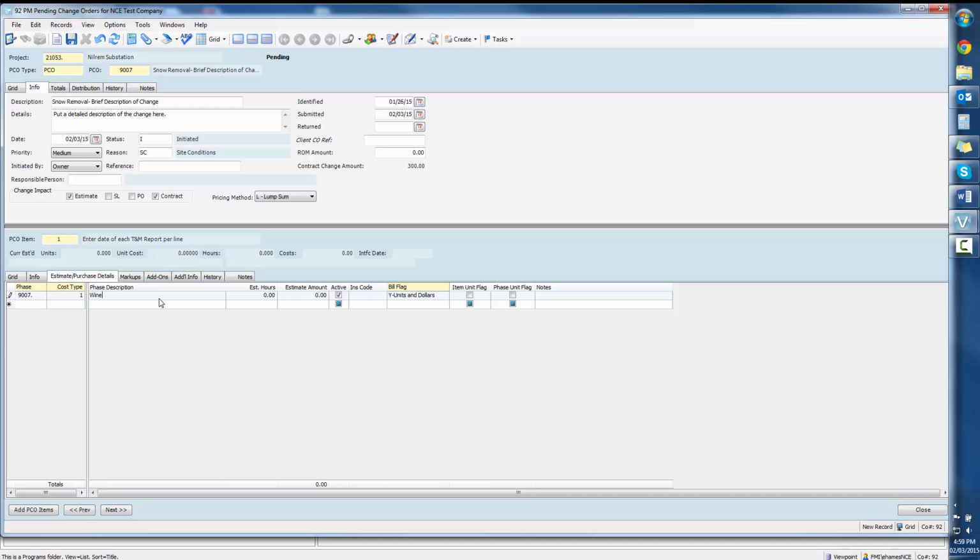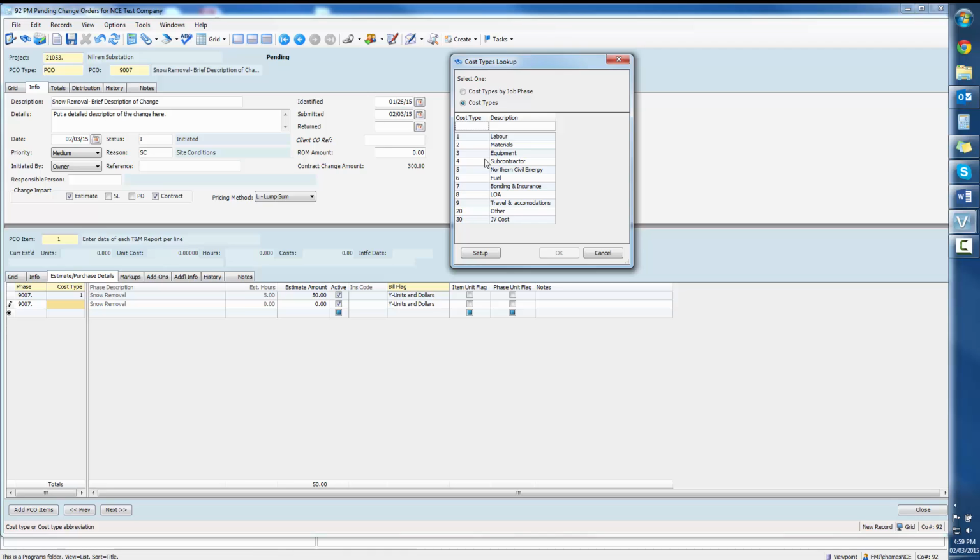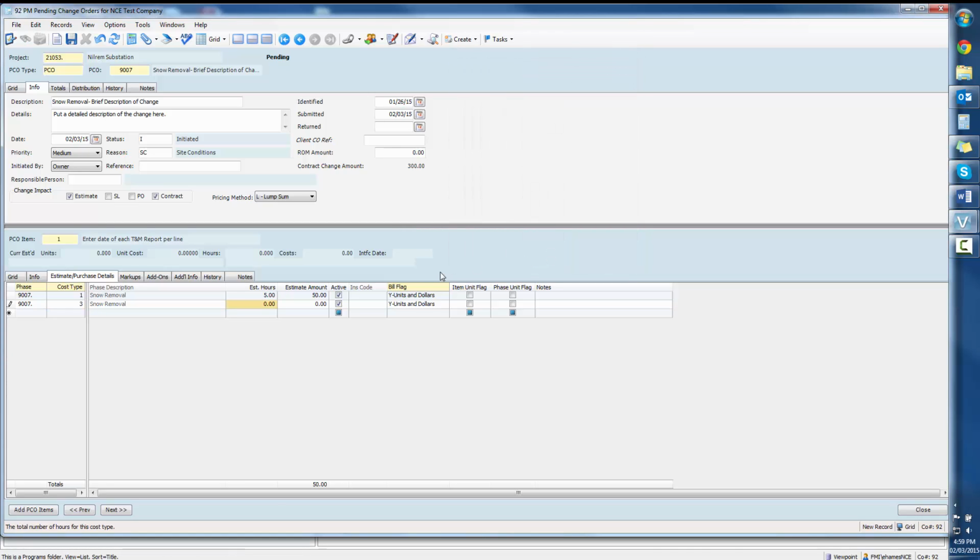If you have not previously set up the phase code, you will have to enter the phase description. If you have set up the phase code, it will automatically populate. Enter the total hours for the T&M and the estimated cost amount, which roughly works out to 20% less than the amount on the report. Do this for each cost type on the report. When entering material, you will enter the amount we paid for the material. Click the Next button and add the cost type estimates for each line item.